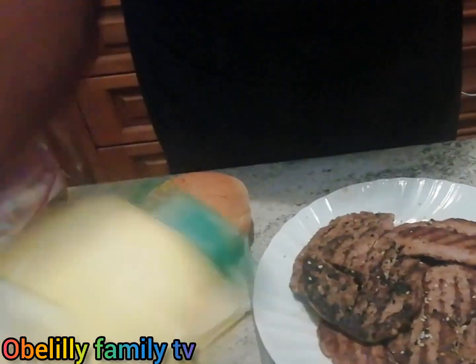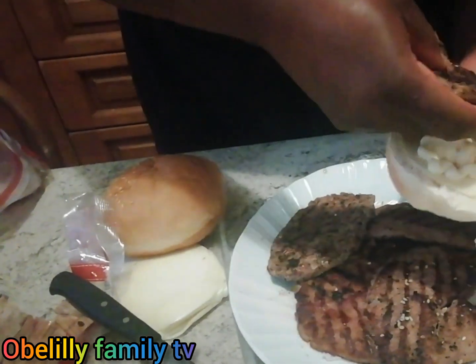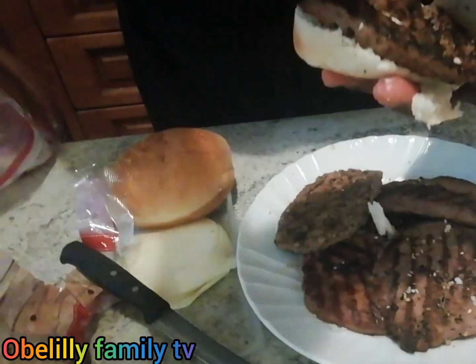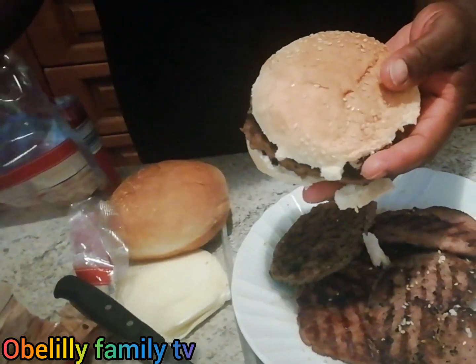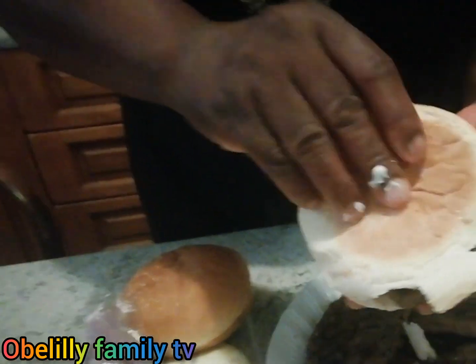Then I have to put the meat. Today I don't have a verdura, that is the verdura, meaning salad, to put on it. So I just did it with half salad. I used formaggio and the meat. You can see I put again the mayonnaise. Okay, so this one is ready. You can see the burger is ready.